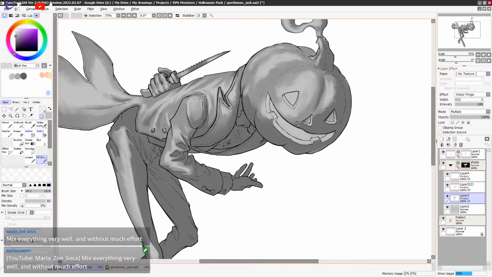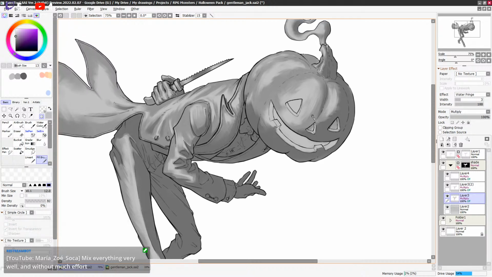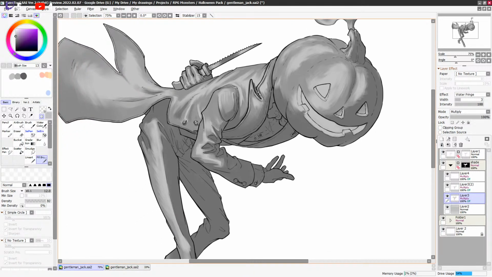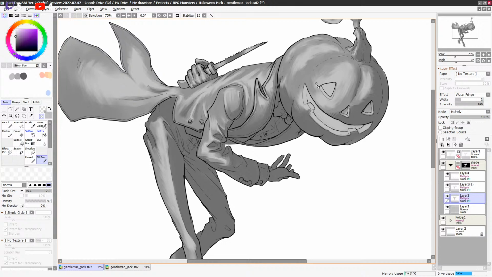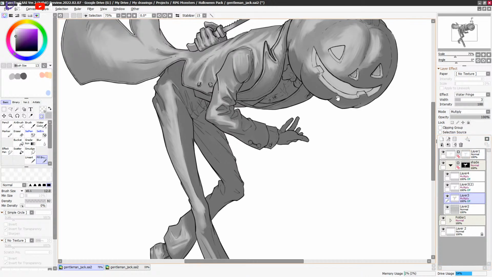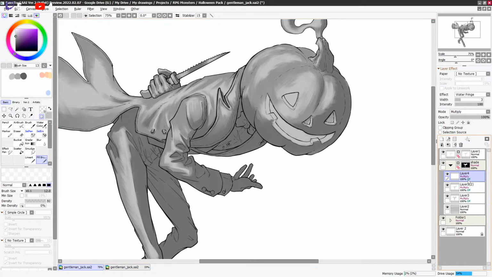I only draw with an opaque acrylic brush. Makes everything very well and without much effort. I used acrylics once, many years ago though. I didn't really like them because the brush would get sticky too quickly. I destroyed a few that way, so. Did I do this? I think I did.